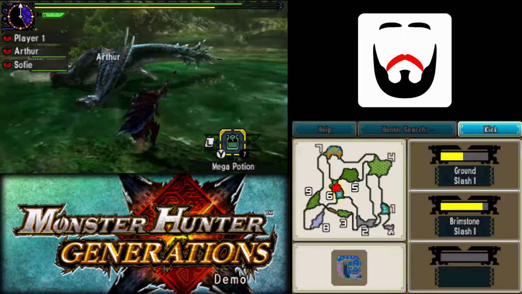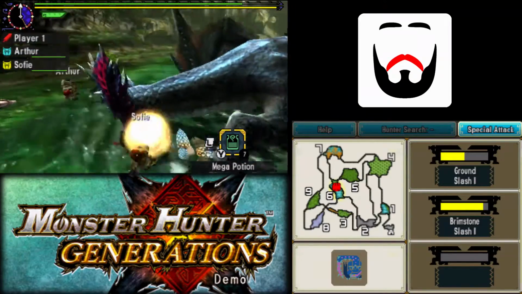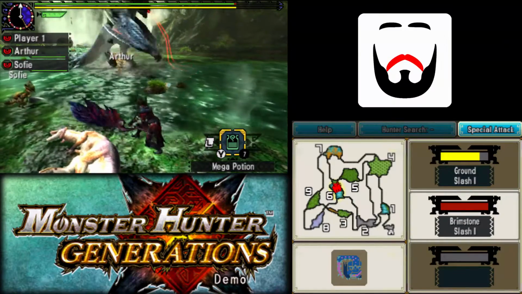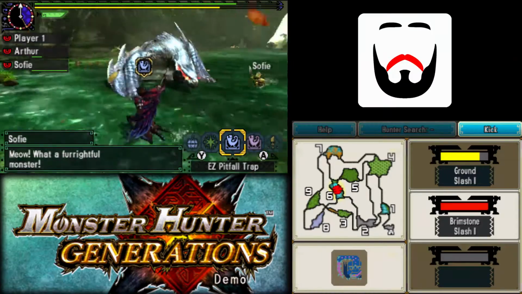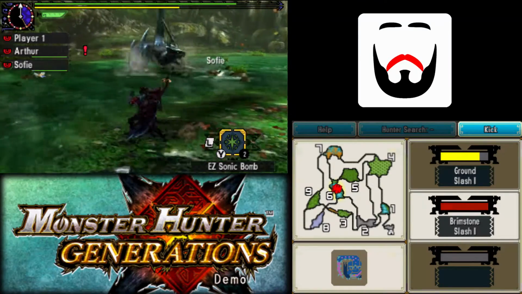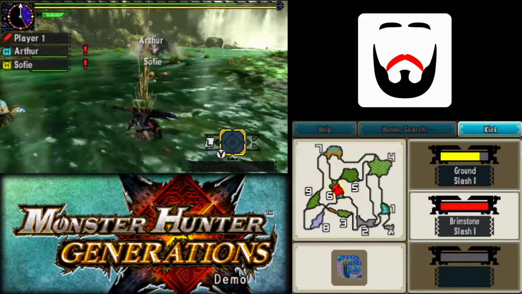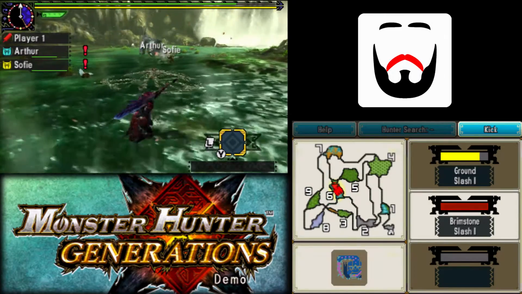Brimstone Slash is almost ready. There it is. So I'm almost certain Brimstone Slash is the super long wind-up one. And Narga is no longer upset. Let's change that, and then use this pit, because that is the longest you can keep a Narga in one place, especially if it actually stops being enraged while it's in the trap.